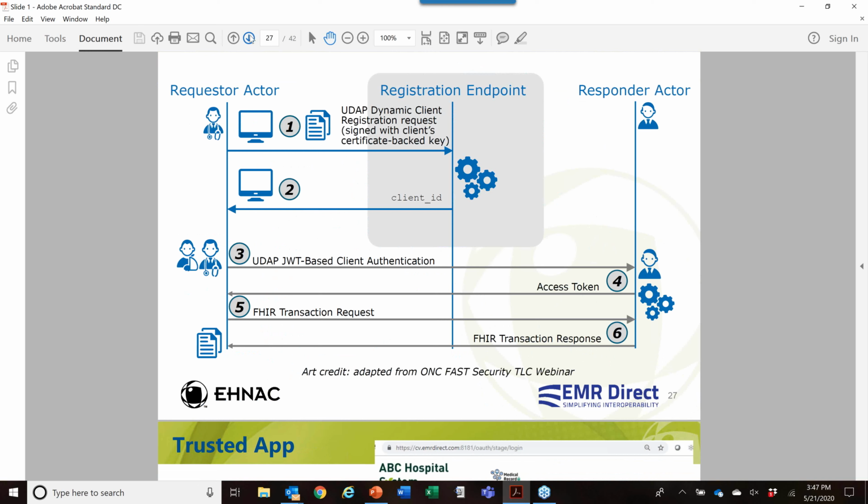And then that plugs right into the rest of the workflow where they can then come back later in the context of a patient or in the context of other workflows. This is required by the CMS rules to request an access token to data. You will have that registration information that you can check. You can verify that their certificate is still in good standing and that they haven't been removed from the network for bad behavior or other reasons, such as going out of business or leaving the agreement.